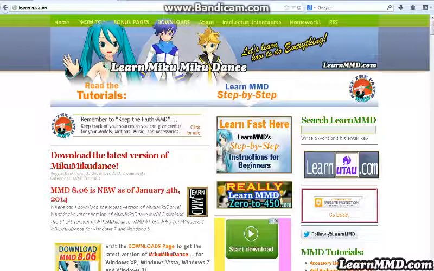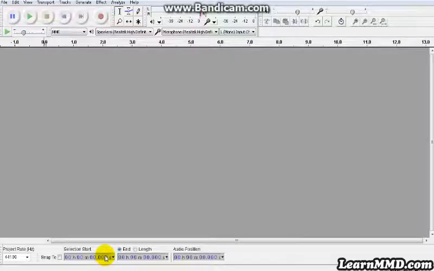This is going to be part 2 of using Audacity for Miku Miku Dance users. Audacity is a powerful software with a lot of different adjustments and tools, but Miku Miku dancers only need to use a few of them, and I wanted to show you some of my favorite effects. We're going to be using a microphone to record sound and then modify that sound in some stupid ways, so let's do it. This is Audacity 2.0.5 that was new in October of 2013.